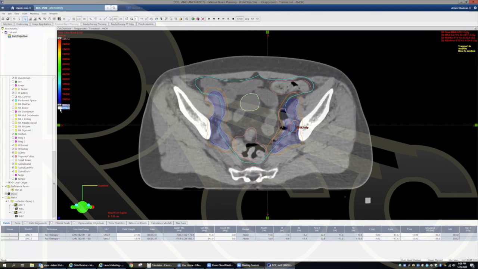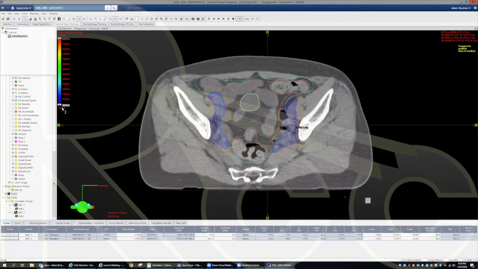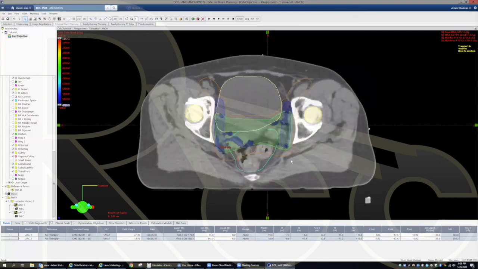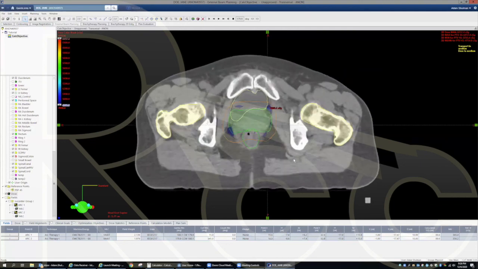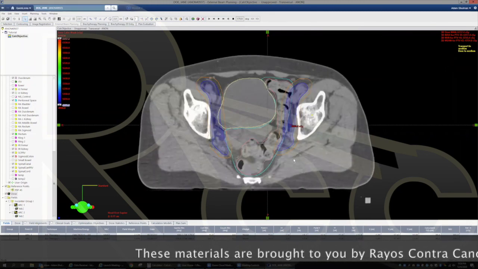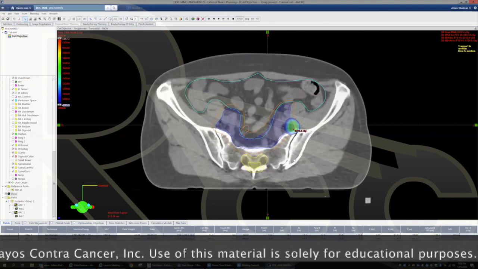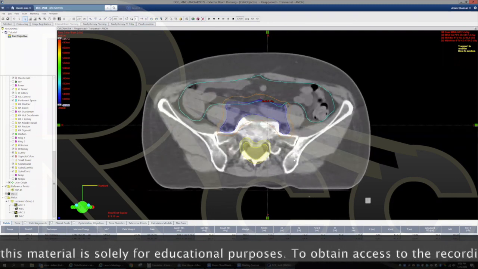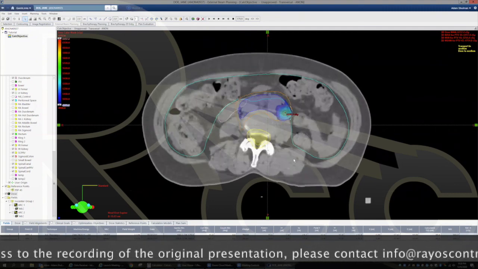So let's look at this. It is right around 109% hotspots in my PTV-45. It's a little bit warmer. So maybe here's where I didn't spend that last 10 minutes fine-tuning the hot parts of the PTV. Right, so I would probably cool that down a little bit. And I think I would have done it if I had spent another 10, 15 minutes just working to cool down those little tiny spots.